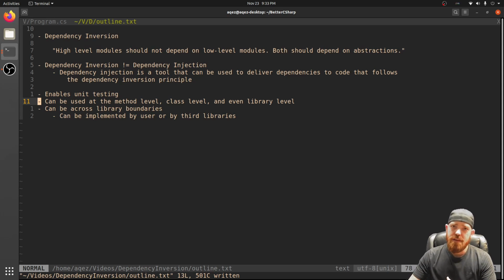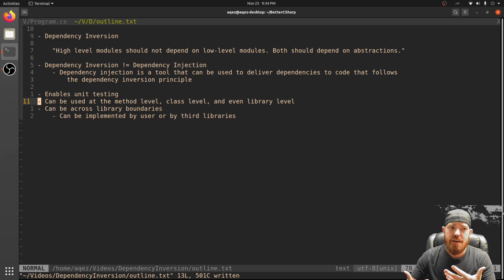So in methods, you pass in the things that you need to do the work that needs to be done, or you have access to a class level variable. So really what this is saying is the way you would not follow the dependency inversion principle at a method level is if you were newing something up inside there without consulting variables in the class or whatnot. So anytime you new something up inside of a method, that method depends on that implementation, right? Because you can't new up abstractions, if that makes sense.